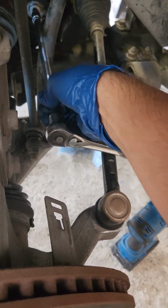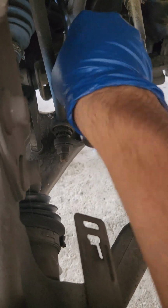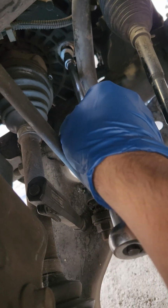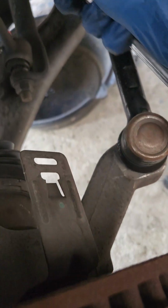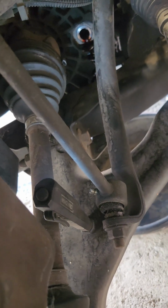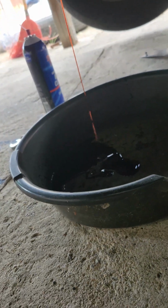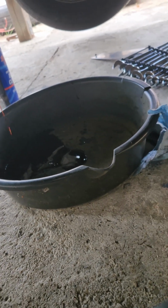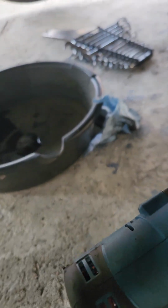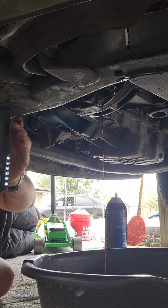So go ahead and loosen that. Once you break it loose on the first try, it is just hand tight. Alrighty. Oh, looks like we got some spillage. Go ahead and move our pan into position. Looks like we got some drained out, and from the looks of it, it's a little red pinkish. That's kind of a good sign, meaning the transmission wasn't too neglected. That's just from the fill plug coming up some.